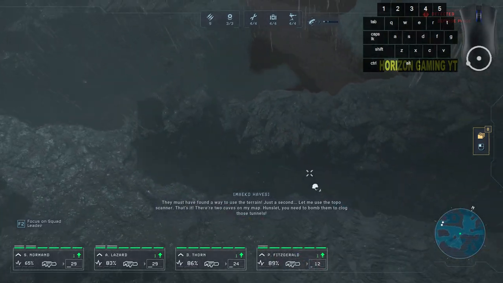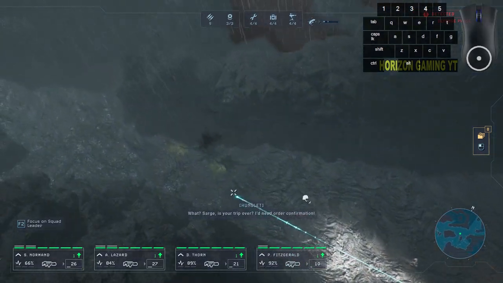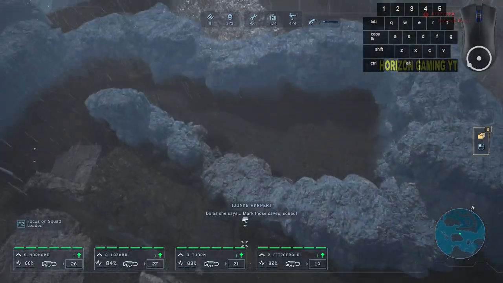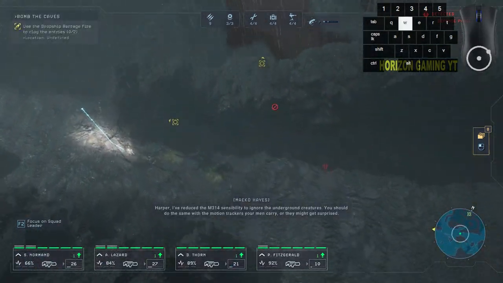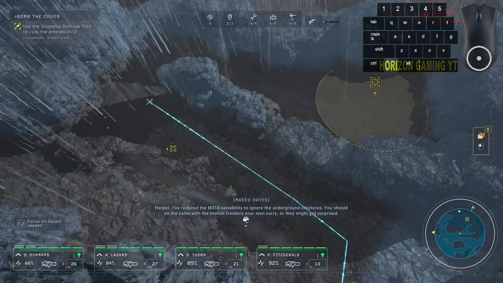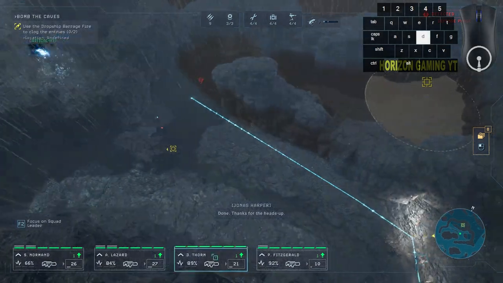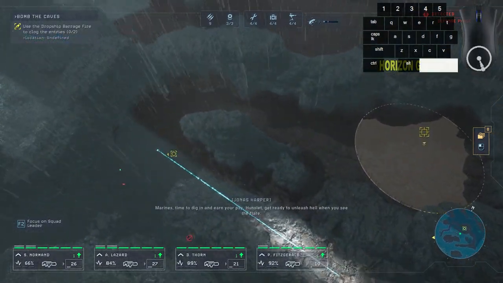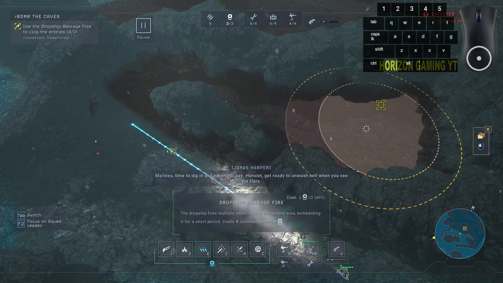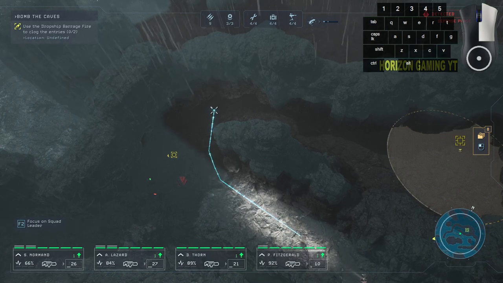Hunslet, you need to bomb them to clog those tunnels. What? Sarge, is your trip over? I'd need order confirmation. Do as she says. Mark those caves, squad. Harper, I've reduced the M314A sensibility to ignore the underground creatures. You should do the same with the motion trackers your men carry, or they might get surprised. Done. Thanks for the heads up. Marines, time to dig in and earn your pay. Hunslet, get ready to unleash hell when you see the flare. Roger that. Move on. Hurry up, you slugs!